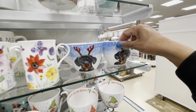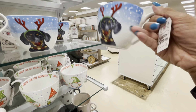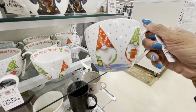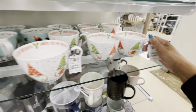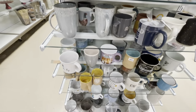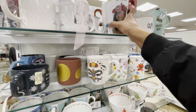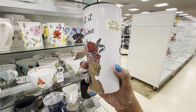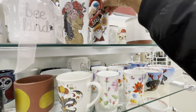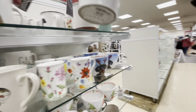Look at all these cute little mugs right here — this one with a little doll, and on the inside it says 'Season's Greetings.' These are $4.99 and they have different ones — this one with the gnomes. They have a lot of mugs here. Look at this one: 'Let It Shine' — $4.99. And this little mug with the gnome is $3.99.